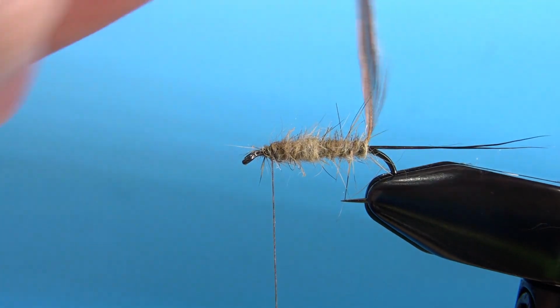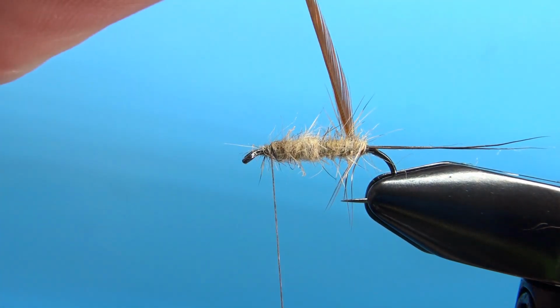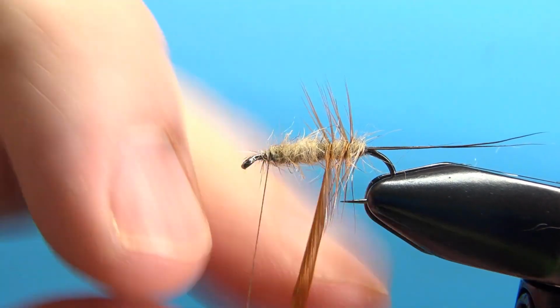So let's wrap the hackle next. Just take this fairly evenly spaced all the way up, just palmer it all the way up, and then at the front, you might take a few wraps close together to give it more of a front hackle.